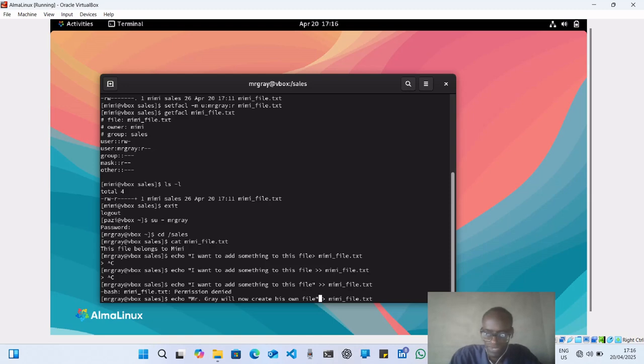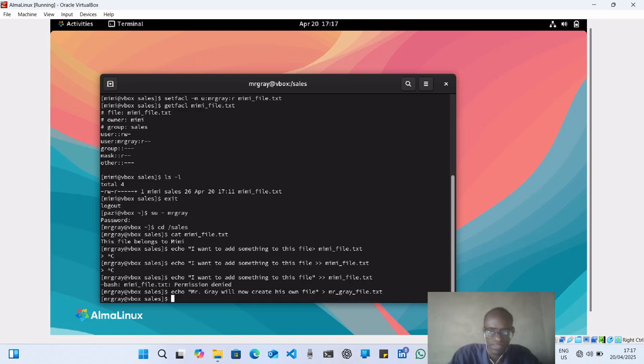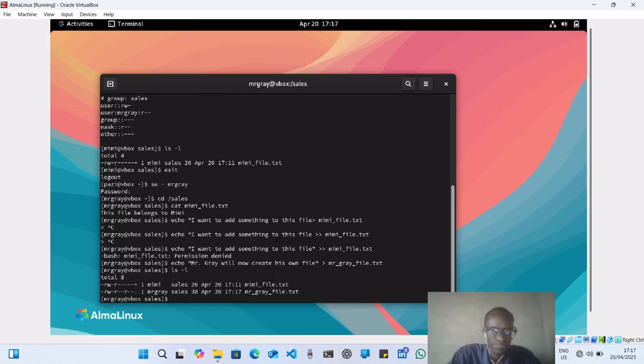And we're going to call that file gray file.txt. And so that file has been created. If we ls, we'll see that there are two files there. One has read permission for everyone. So Mr. Gray has created his own file, so we are going to exit and we are going to log in as Mommy and then see whether we can manipulate the files.